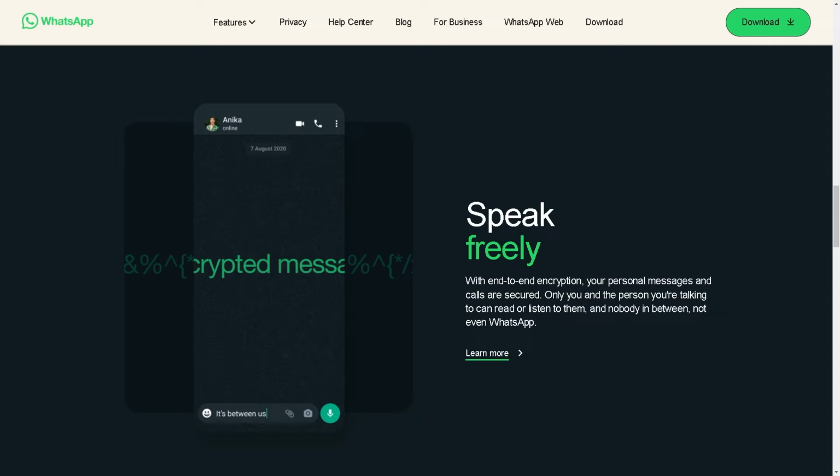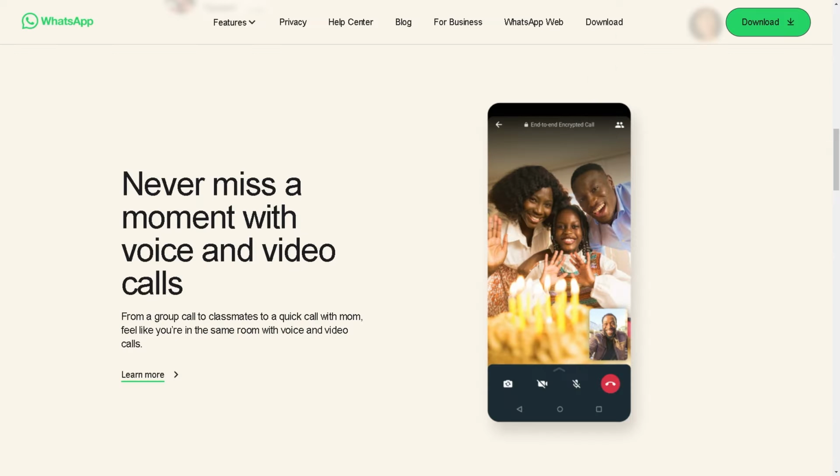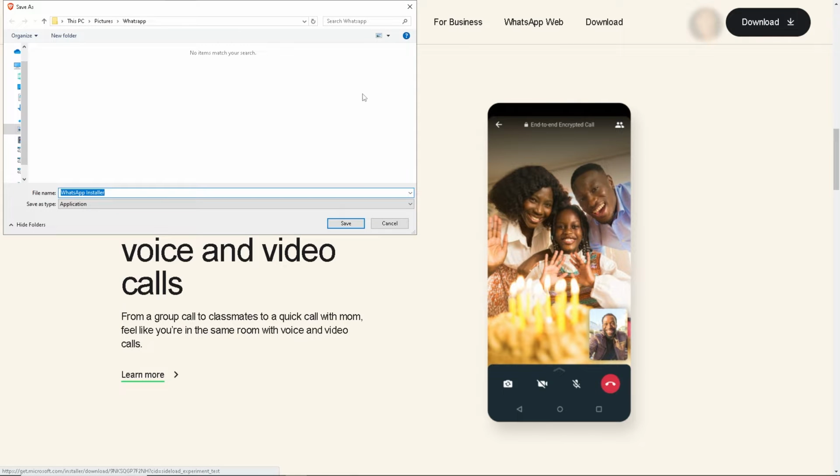In today's video, we are going to show you how to combine groups in WhatsApp. Let's begin. Okay, so the first thing you need to do is to download WhatsApp on your mobile device. Click on the upper right corner. And from here, all you have to do is just follow the on-screen instructions and you're all set.